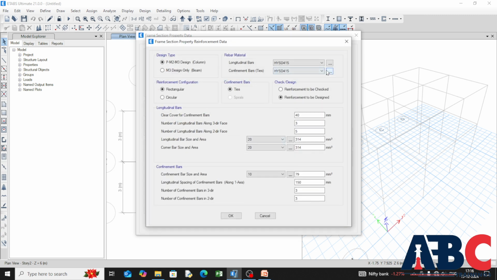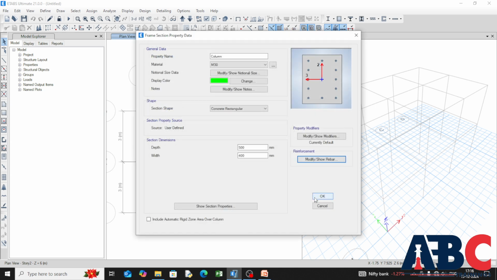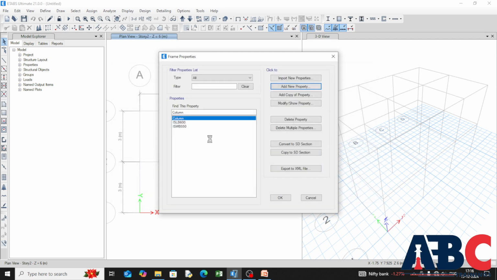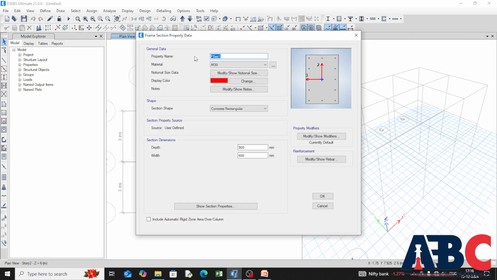Then define it as column, and the longitudinal bar is HYSD 500. All things are same. Then add a new beam. The column I have mentioned is M30 and the beam is M20.